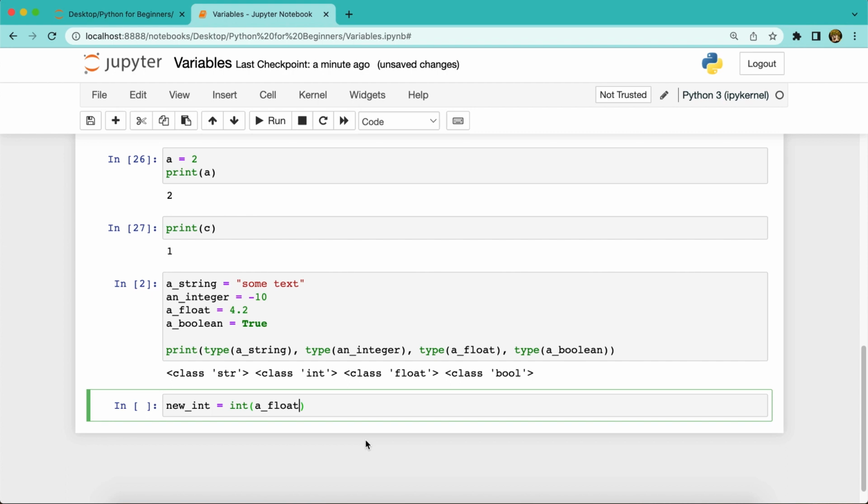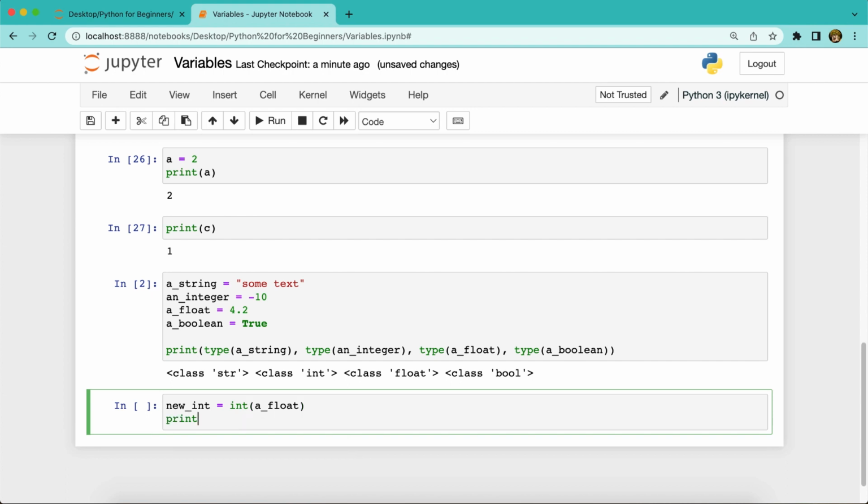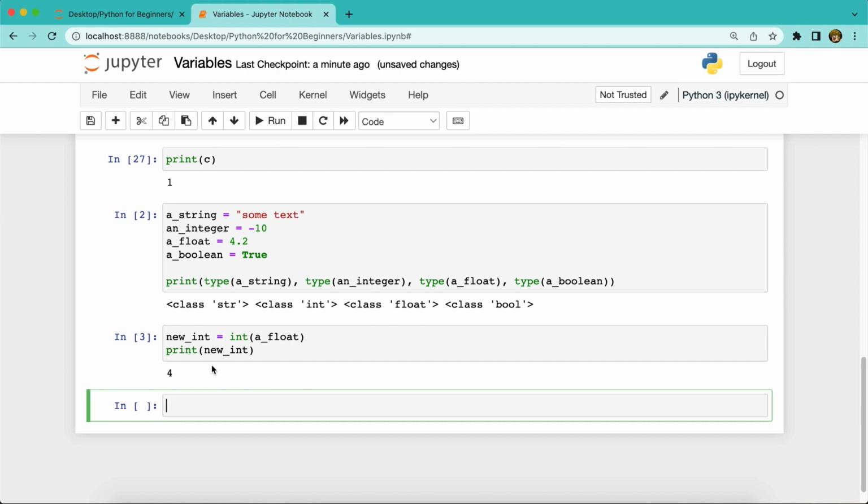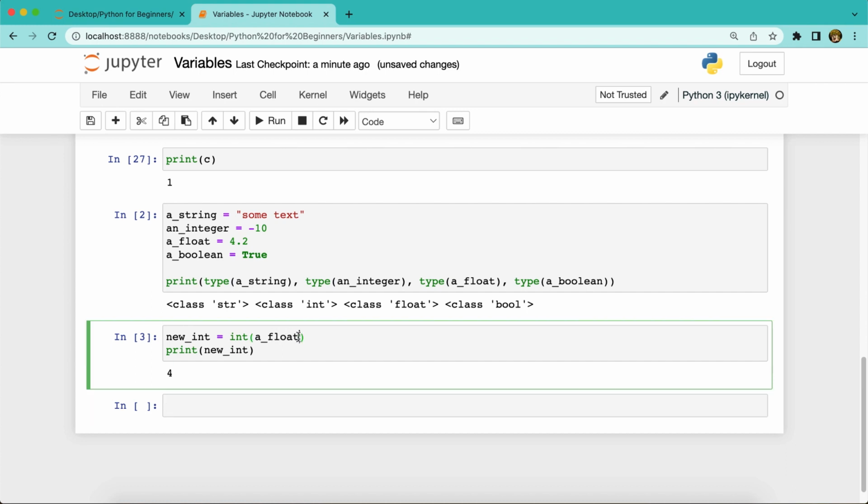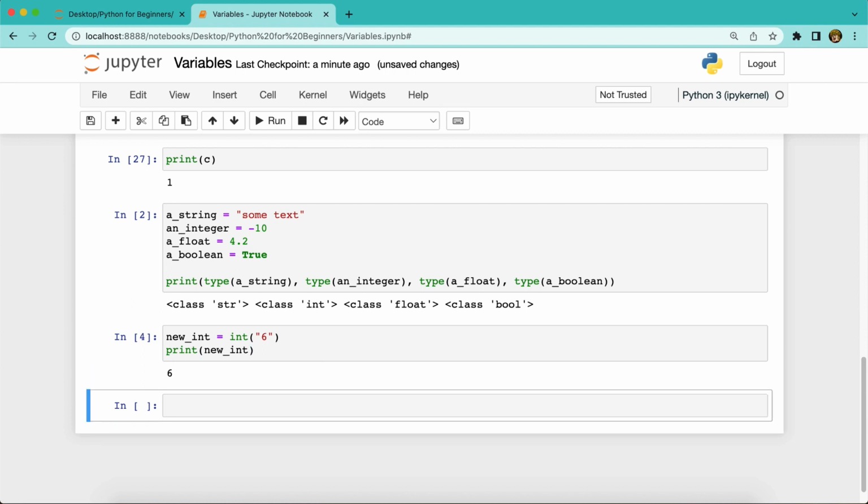If we put a floating point in the int statement, it will round down to the nearest integer. If you put a string with an integer inside the cast function, it will convert the data type into an integer.